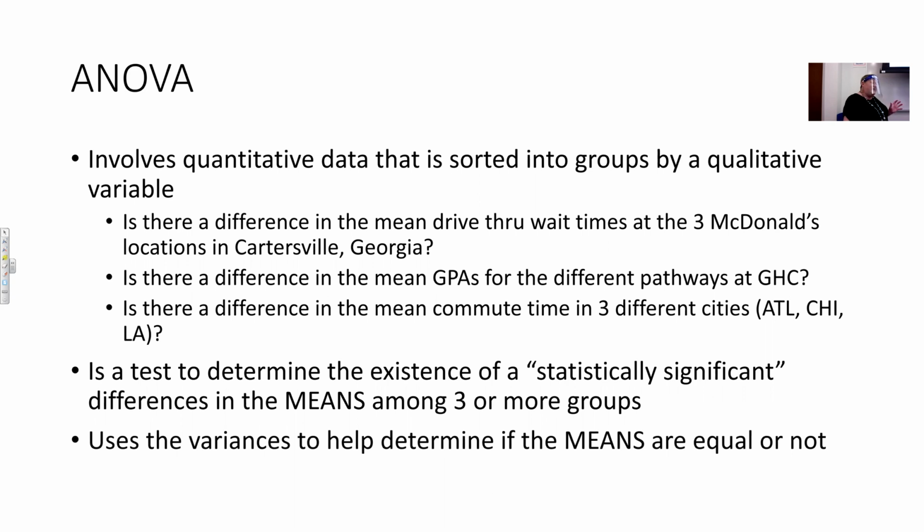Kind of what goes on behind the scenes, again, is we look at the variances. Remember, variance is how different the values are among themselves or between different data sets. We could also talk about it in terms of standard deviation, but most times we talk about it, in this case, in terms of variance. Remember, way back when, we talked about variance being that unbiased estimator. It was on target every time. So that's why they're using the variance to help us determine if our means are the same or if they're different.